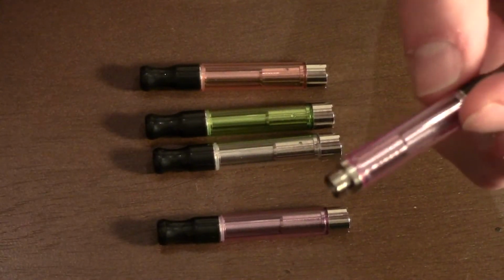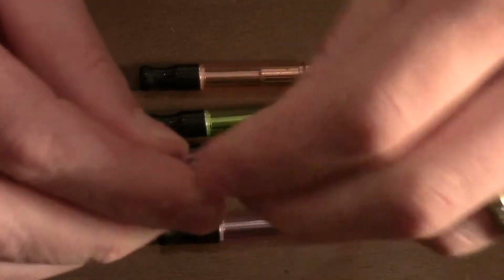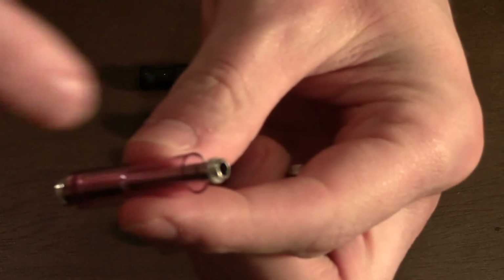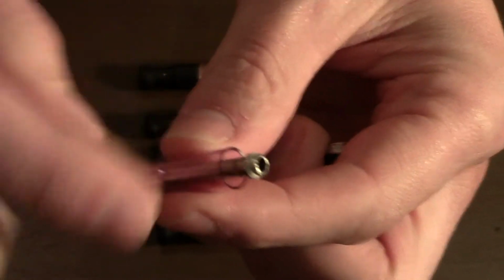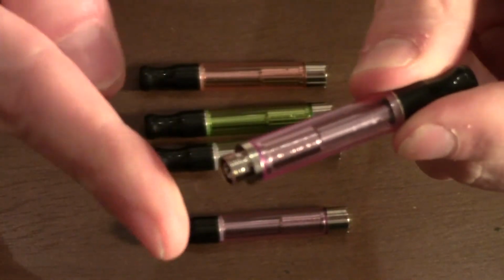Now to fill it, all you're going to do is unscrew the top. Once you have that removed, take your liquid and simply pour it in here. Fill it all the way up. Once it's filled, just put your top back on. It just screws right back in place. Attach it to your battery, and you're good to go.